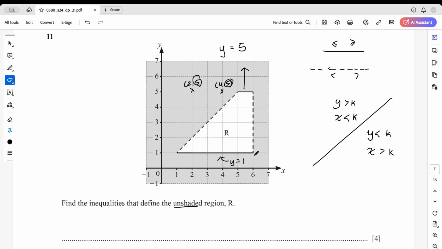This vertical line is also straightforward enough. Since it's vertical instead of horizontal, it's going to give me x equals something. If I get this coordinate, for example, I'm going to get a coordinate of 6, 2. If I use this, I'm going to get a coordinate of 6, 4, and so on. As you can see, my 6 stays constant, so this is x equals 6.